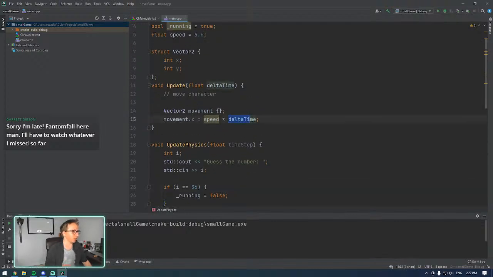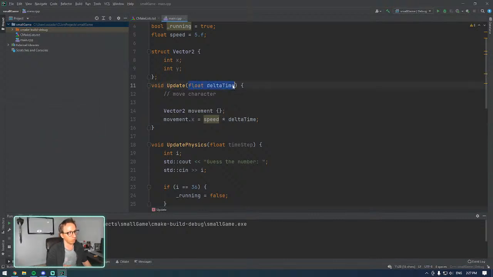Your delta time is to scale the different values that you're going to be updating every frame, so that even if you're running at 600 frames per second or 10 frames per second, if you always multiply by delta time, you're always going to get the same relative value, so that your game always runs at the same speed. If for some reason you drop a bunch of frames and your game's running badly, you're multiplying by delta time, and everything's still going to look smooth on the user's end. This is actually going to be important.